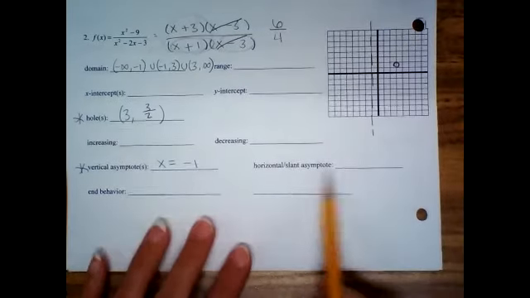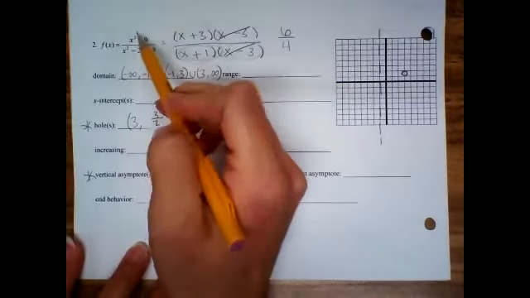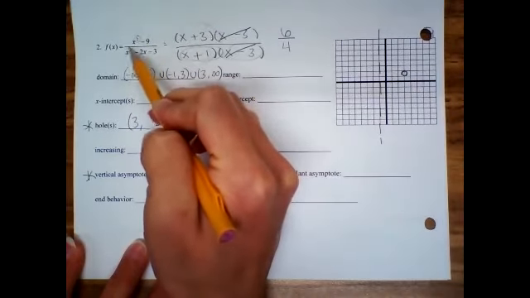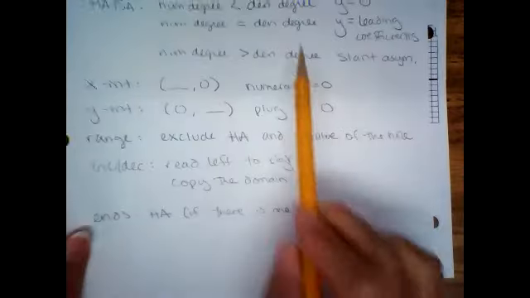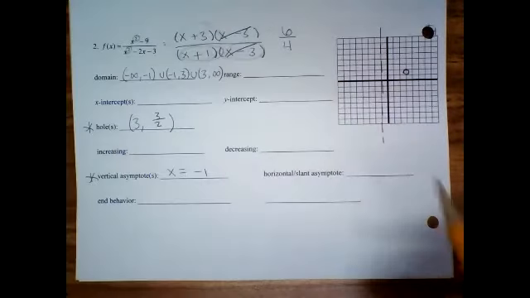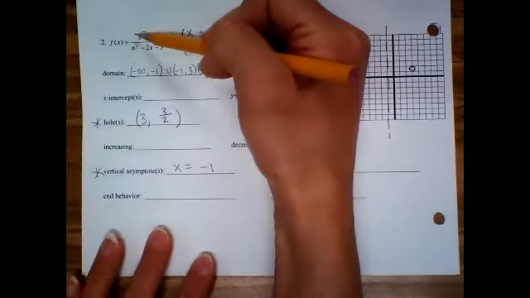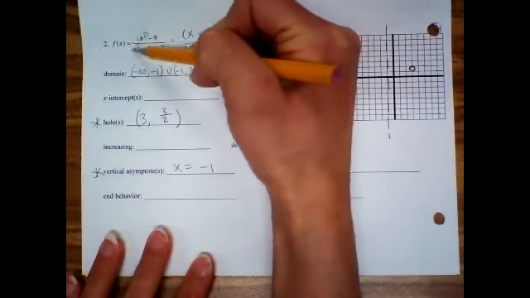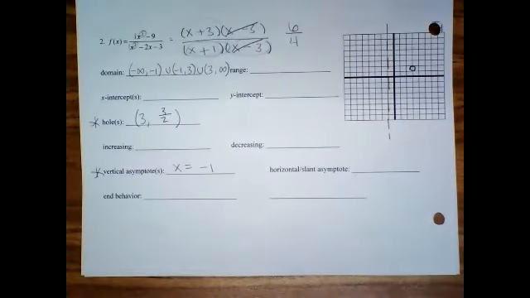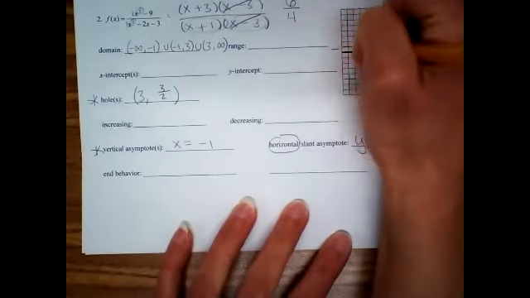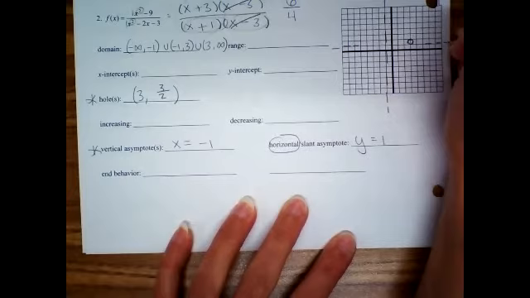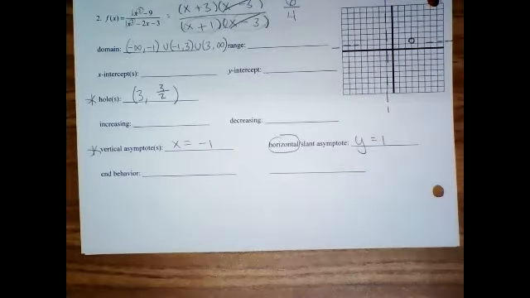All right, next do the other asymptote. You have to compare the degrees. Look back at the original problem. What do you notice about these degrees? They're the same. When it's a tie, what did we say we use? Leading coefficient. This is a little tricky because they're not written in. What are the coefficients for both of these? 1. Oh, I guess that wasn't tricky. You guys got that. 1/1 is 1. So horizontal asymptote, y equals 1. And you want to just dot that at the edges. Again, the horizontal asymptotes are just end behavior. That's it. Going to level off at 1.